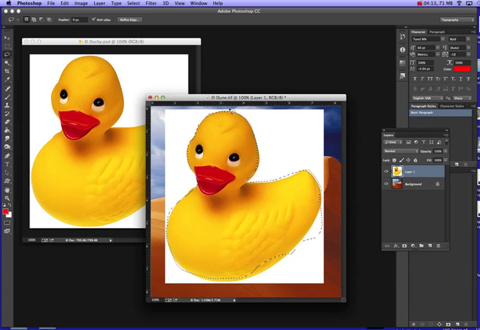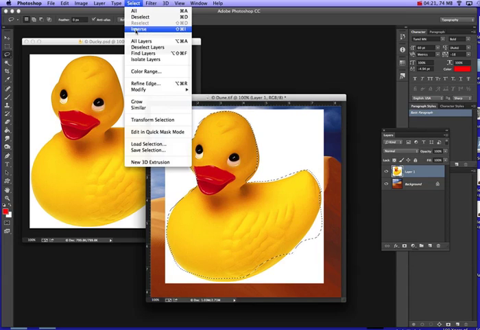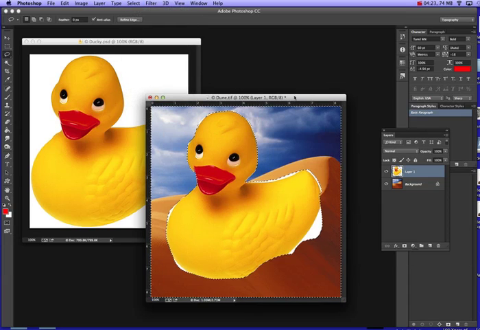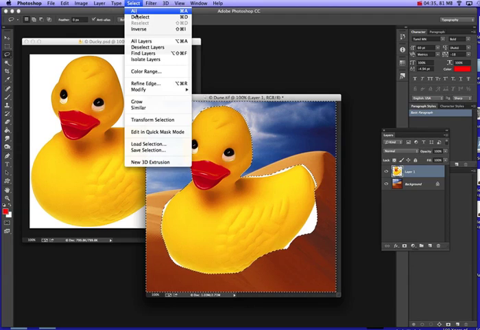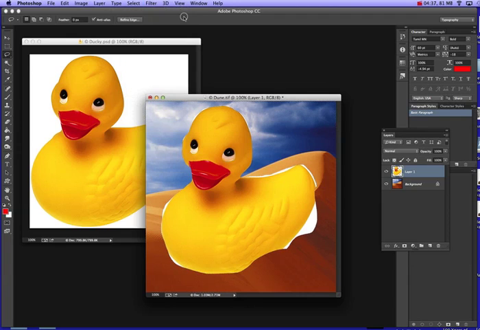But if I want to invert this selection, see those marching ants? I call those marching ants, but it's called a selection. If you want to invert those, you just basically go to Select, Inverse. And I hit delete. And most of it's gone, but then I've got to get rid of the marching ants. How to do that? Well, it's called a selection, so it's called deselect. So Command D, or Select, Deselect, Command D. I like hitting Command D.